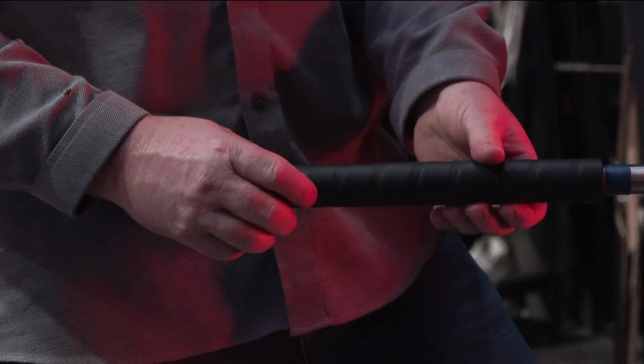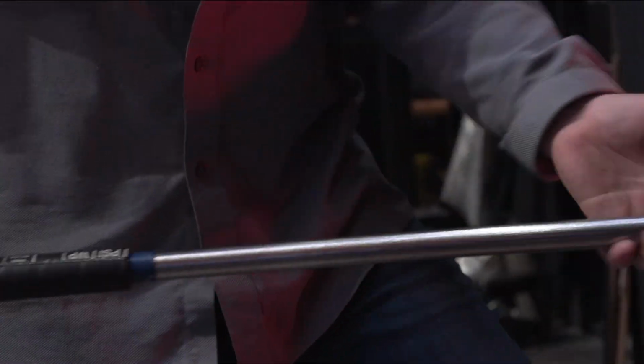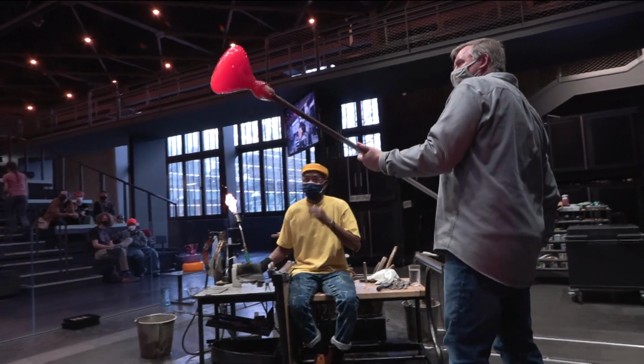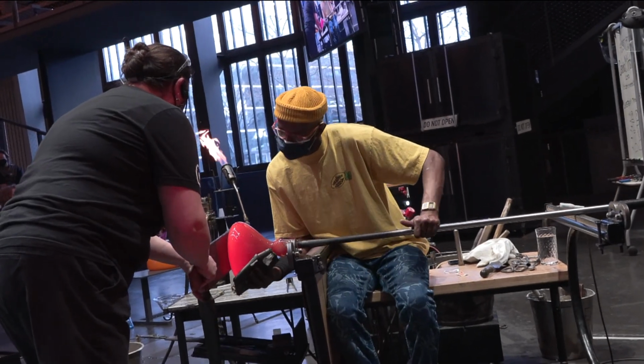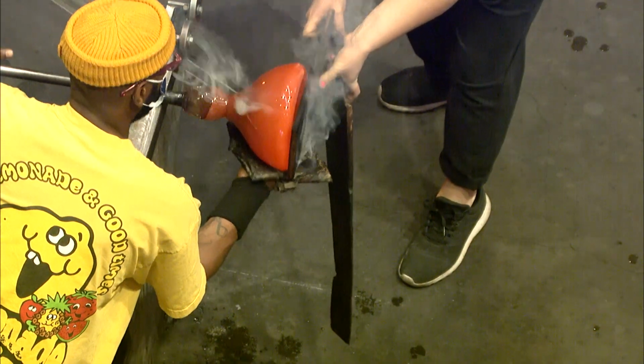The wooden tools will spark smoke. This glass is well over 1,000 degrees at this point, and so saying that, we'll also be shielding Cedric's arm a little bit. That's probably the more sensitive part of your arm, the inside of your arm there, and it's really close to that hot glass. George is also capping the end of the pipe with his hand or thumb, which traps the air inside so that this bubble doesn't cave in or collapse.